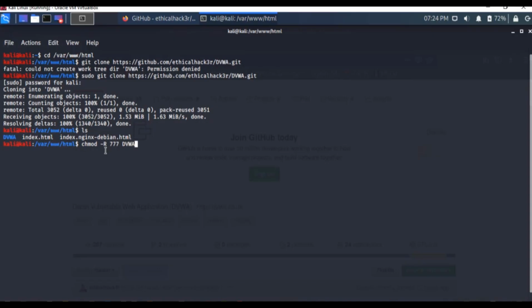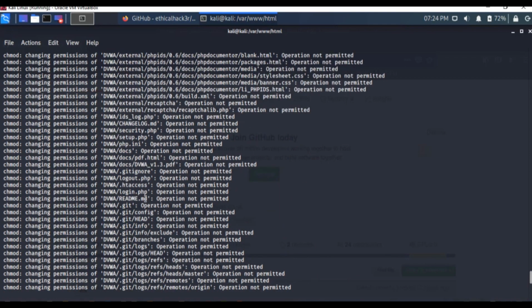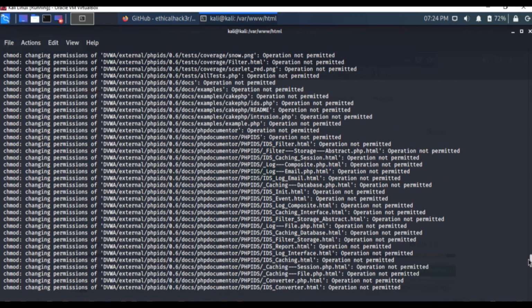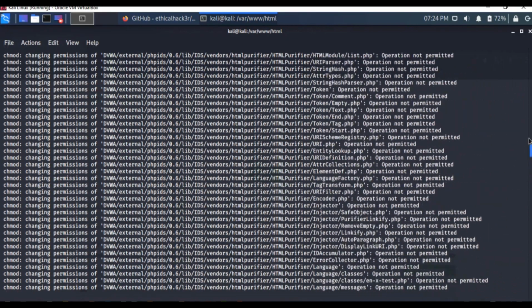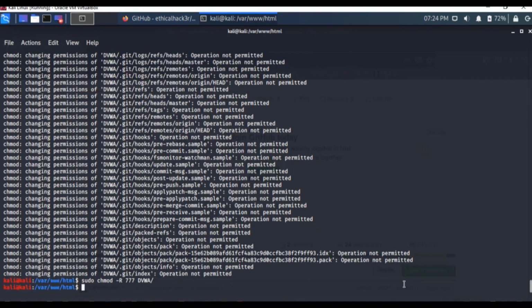So to assign permissions, we use the command chmod -R 777, that is all the permissions, read, write, execute to all the 3 users, and then hit enter. If you get an error that permission denied, do not worry, just write sudo before the command chmod. There you go, the permissions have been assigned.